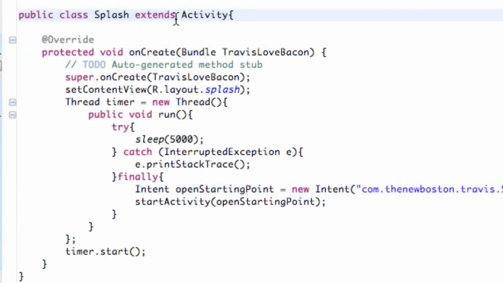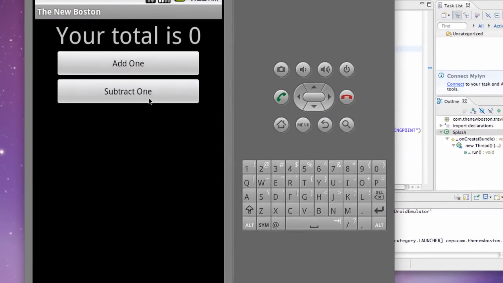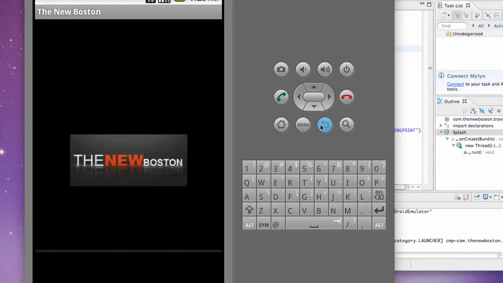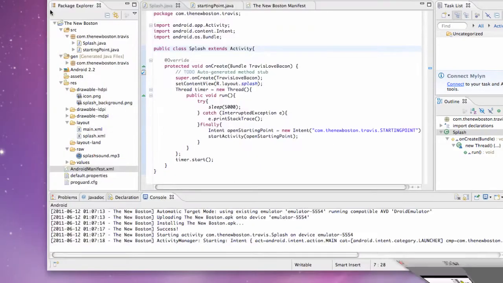Alright, what we're going to do is talk about the life cycle of the activity class, like I said, because what happens now is we had our application run, but still our splash screen is there. If we hit the back button, it's going to go back to our splash activity, and we don't want that because we want our splash activity to basically kill itself after it's been displayed for the most part, because it's taking up some memory, or it potentially could take up some memory. So we're going to free up some of that memory for the most part. And that brings us to the life cycle of an activity.